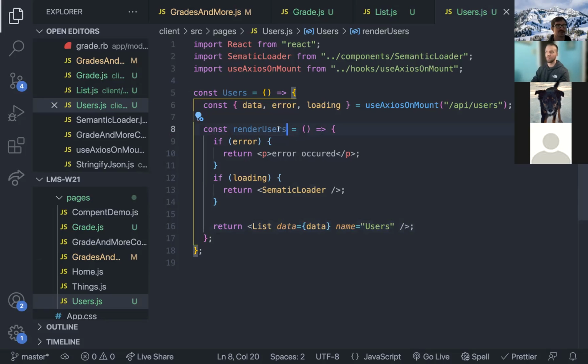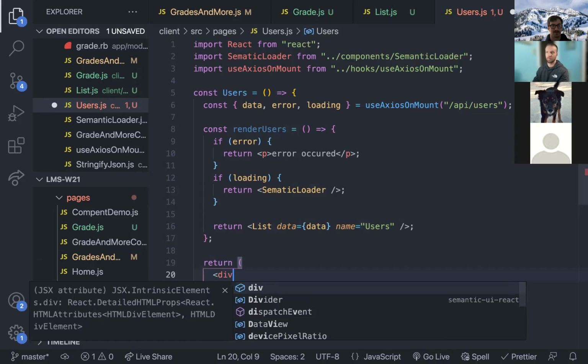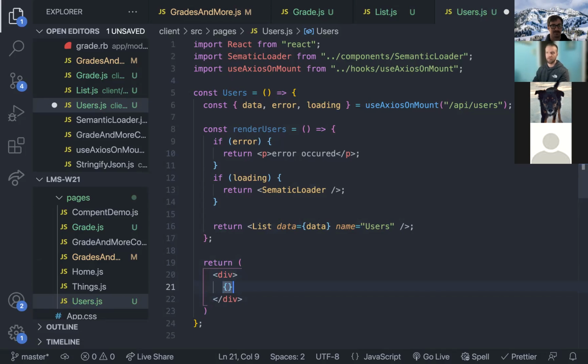So this renderUsers function is going to check to see if I have an error, then we can do some error UI. If I'm loading, I can do some loading UI. If not, I'm just going to return that list. And then this function returns this renderUsers function.